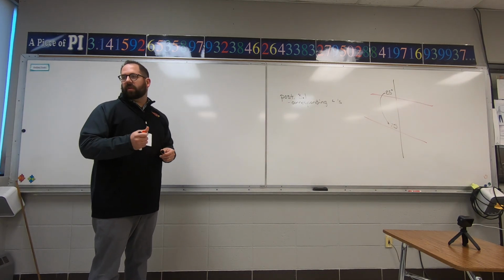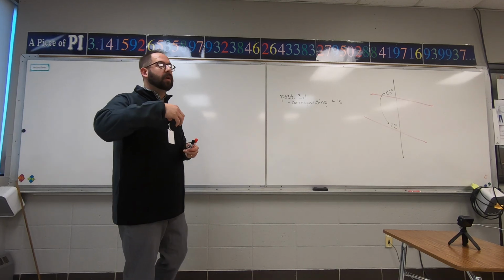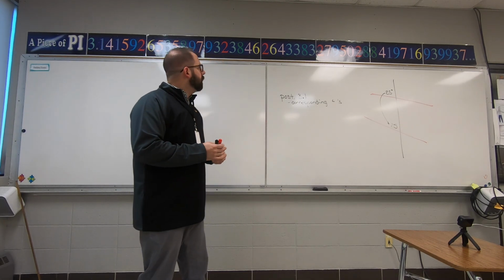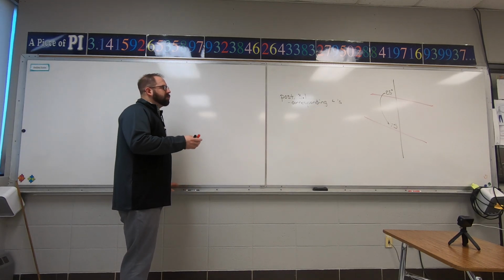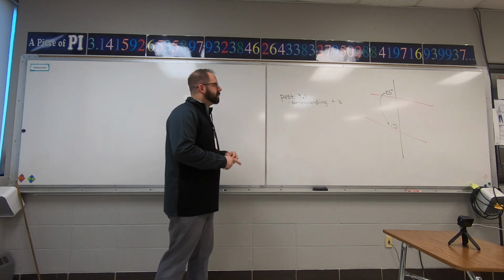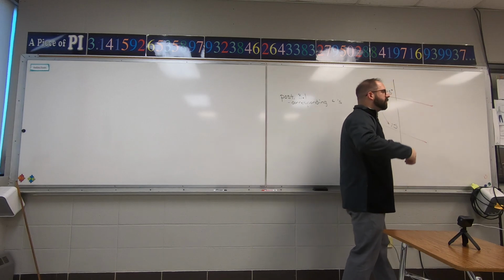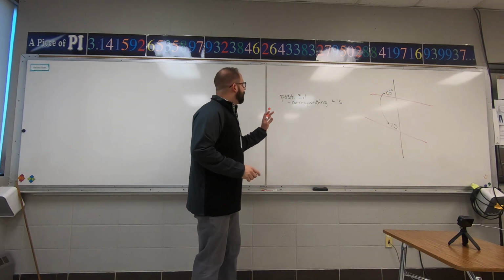Are there any questions with corresponding? Now that was something you had to do yesterday for that Google form if you were here, right? So you had to transfer that number down. You had to write down what angle 1, 2, 3, 4, whatever it was. And I provided you one of the angles in the instructions. You had to bounce around the picture. Okay, so that was postulate 3.1.